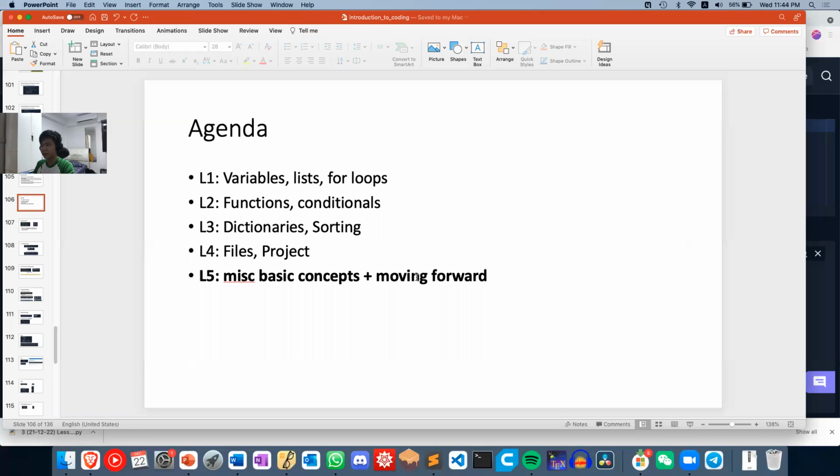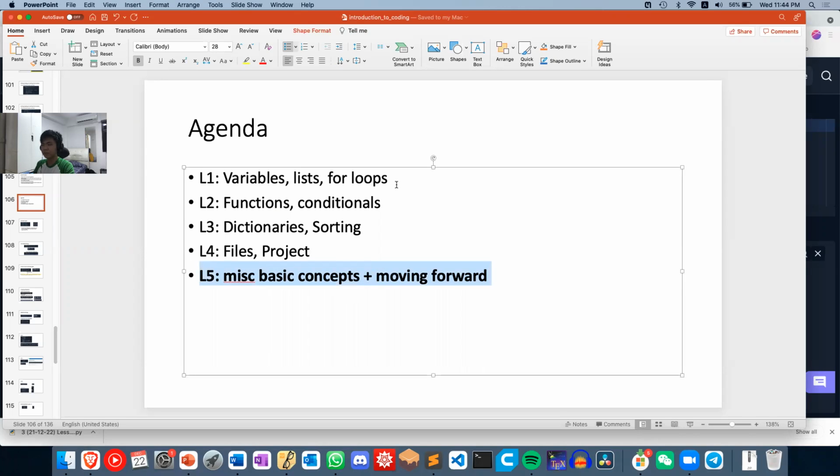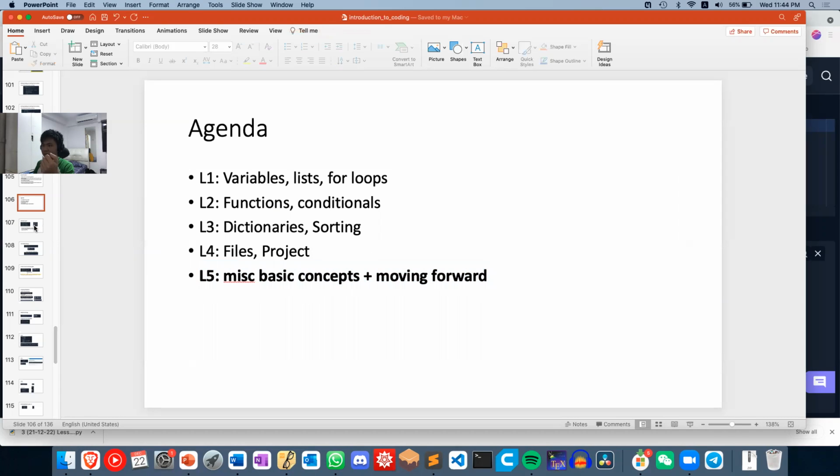The reason why I glossed over it is because I didn't think it was critical for understanding the basic concepts. Those are more small details that you can easily pick up later on. So I didn't want you to get too confused with those small details from the beginning. I wanted to focus on the core concepts. So now this lesson will be a patch up of all the previous lessons, where we go over those tiny details. Of course, I can't go over every detail, but I'll try to go over some common ones. Then after that, I'll talk about what you can learn moving forward.